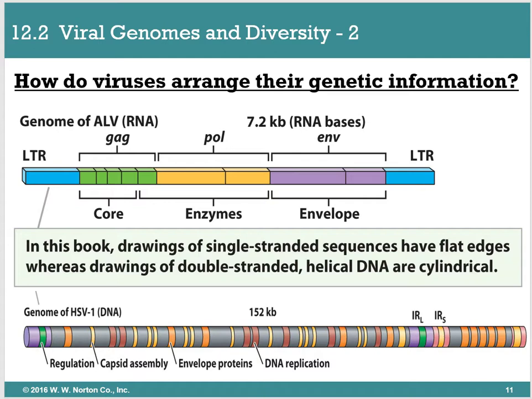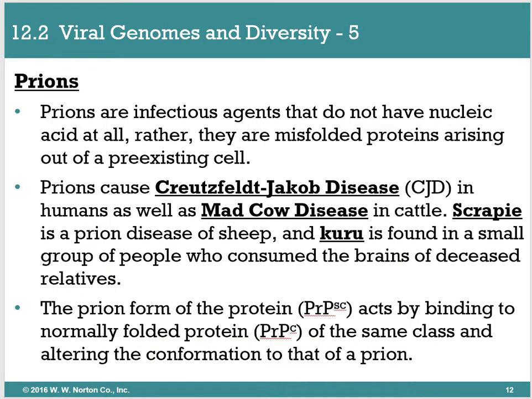Okay, so with that, we're going to take a little sidestep into prions. I don't know much about prions, but I do know the basics of them. With prion diseases, once you get a prion disease, the prions produce an enzyme that will cause misfolding of proteins that already exist in cells. And then all those misfolded proteins will accumulate, and that can cause a lot of harm to the host.